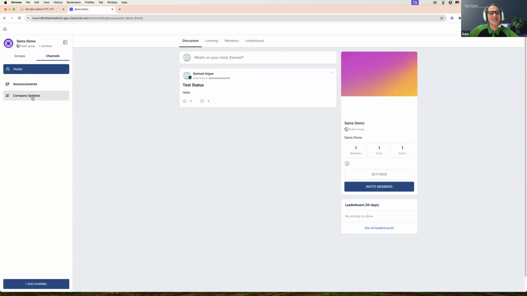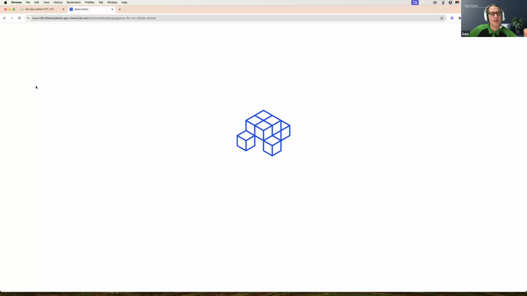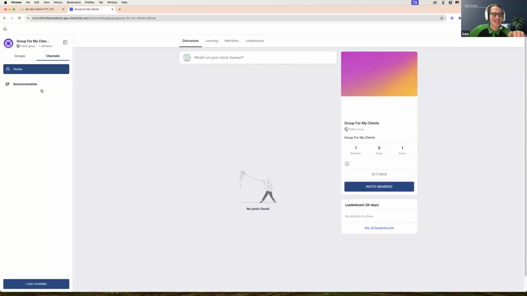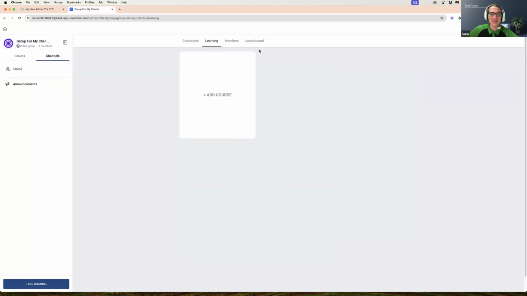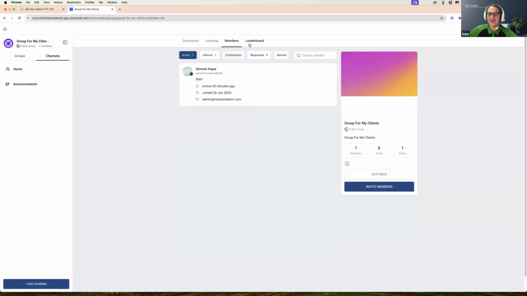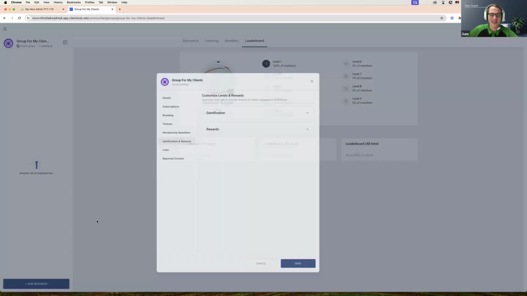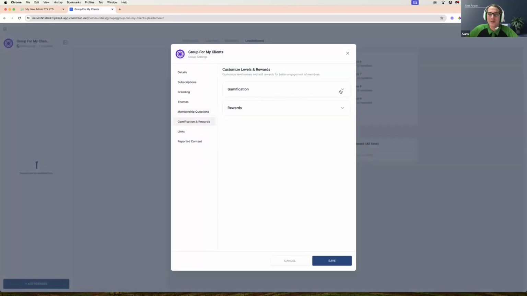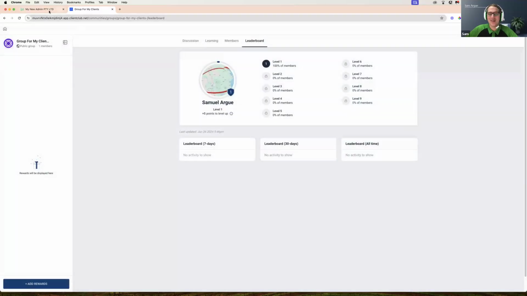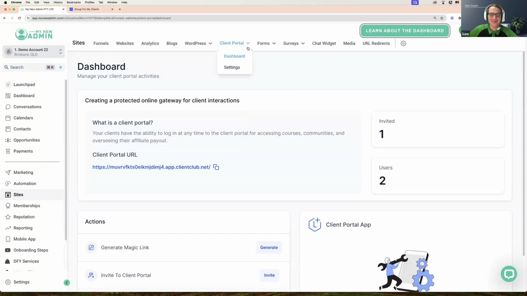What's really cool is you can have different channels with different groups. You can have leaderboards and of course, different groups. So maybe you've got an admin team or maybe you've got specific types of clients and you only want people in certain groups. Well, you can do all of that with our communities builder. You can also add in your courses that you create, see the members of the group and a leaderboard. How many people are interacting? You can even gamify it and add rewards. So you might have certain rewards for people doing certain things in your group. You can set all of that here. So cool, and all under your own brand without the need for external software.